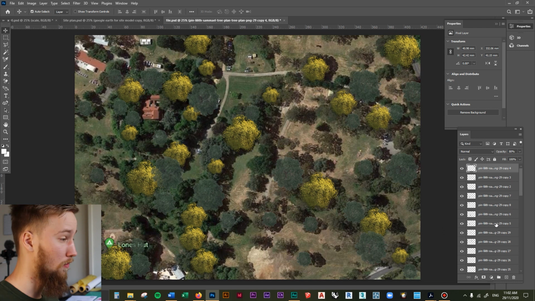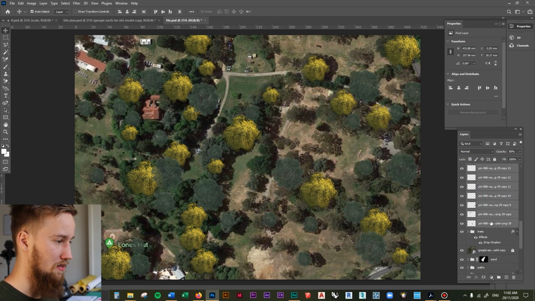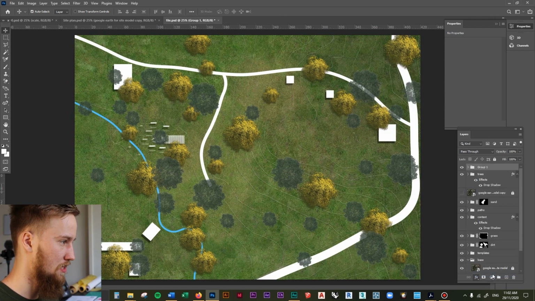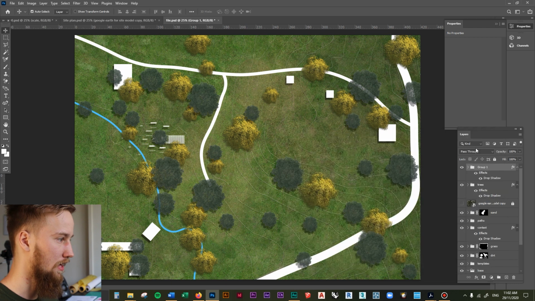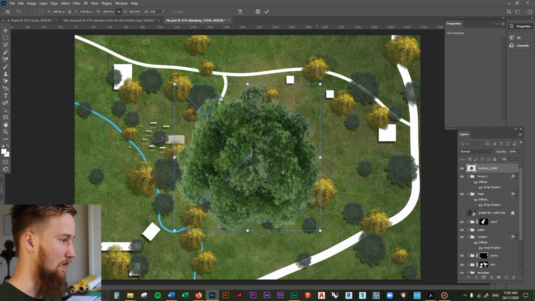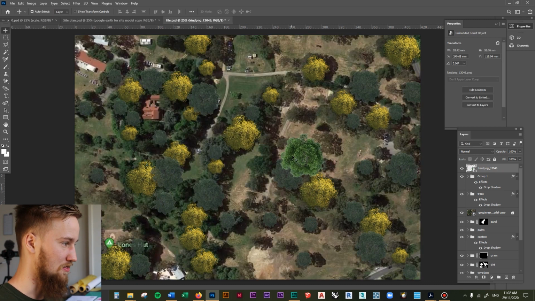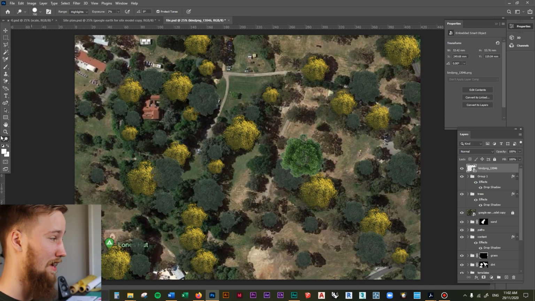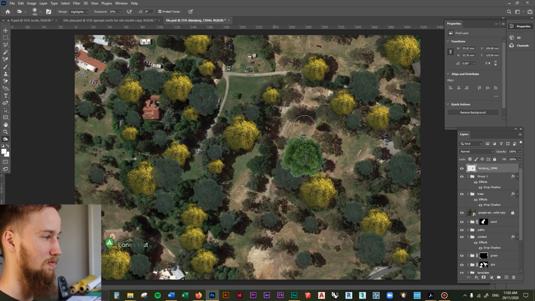Alright, so I've just added in all of those trees, and now I'm going to group them together, give them a drop shadow, bring out the distance a bit, click OK. You can add in the next tree then as well. And this is going to be another green tree. Turn on this other layer. And as you can see, the lighting's not exactly right, but once we rasterize it and burn it with the burn tool, it can look a little bit more realistic. Just go around some of those white edges.